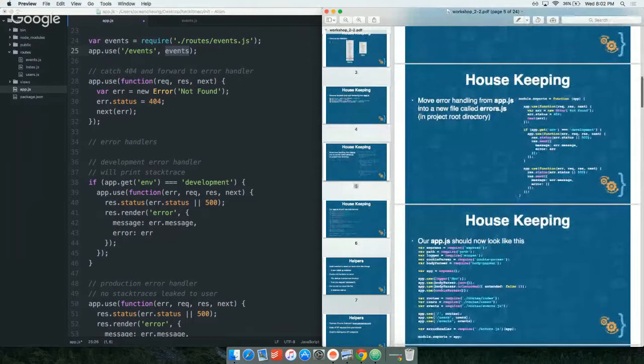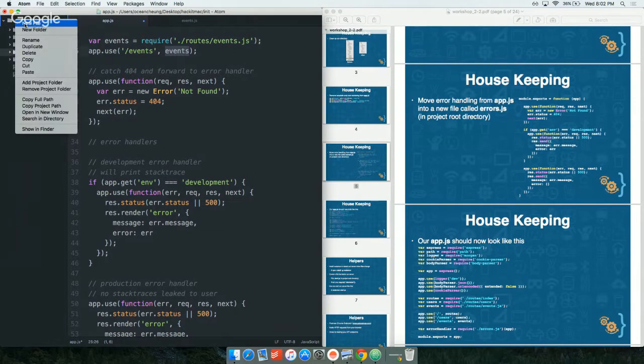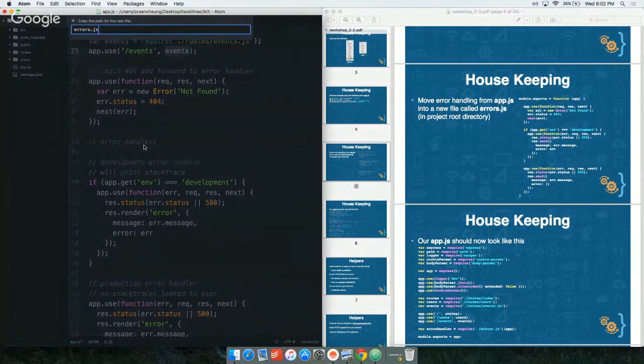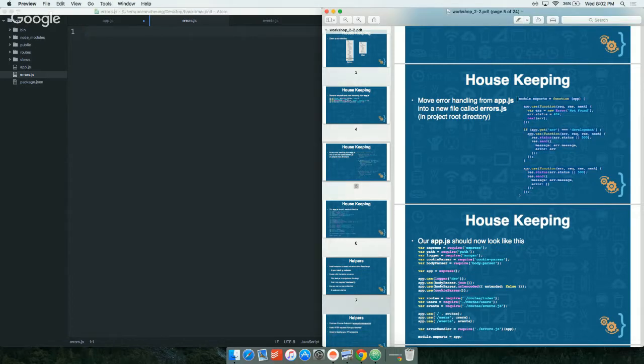All right, so what we're going to do is, if you look at your slides, we're going to move all the error handling code from the app.js file into a new file called errors.js. This file we're going to create in our project root directory, so right beside app.js. We can just copy this code in.